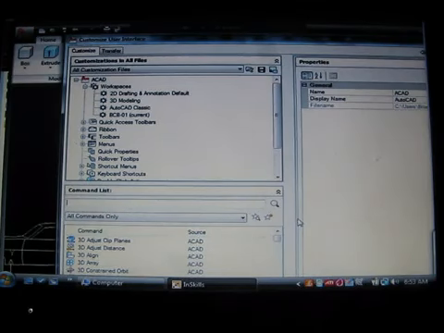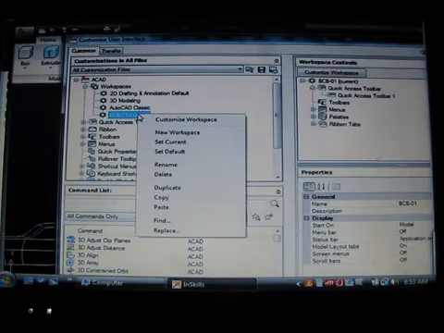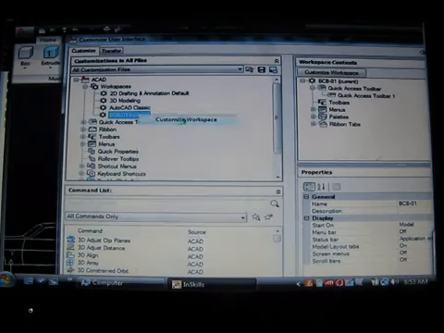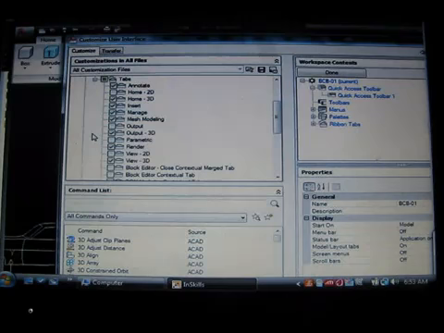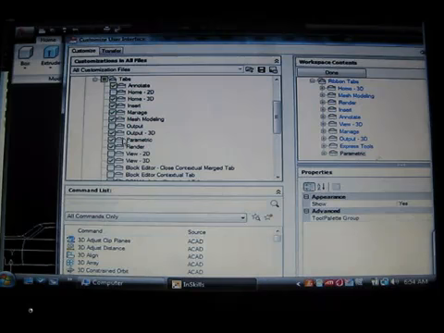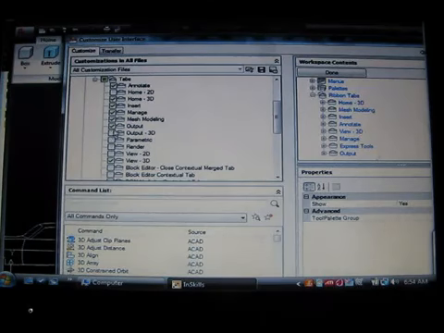If you want to add panels, for instance, to your ribbon in your workspace, then you can right-click on the workspace you want to edit and select the Customize Workspace button. This will put you into the Customize Workspace mode and will only alter the workspace that you picked. Expand the ribbon button and expand the tab section. To add panels to your tabs, just click on the one you want. Parametric, output, for example. If you want to take some items away, select the buttons that you want to remove, and they will no longer be included.